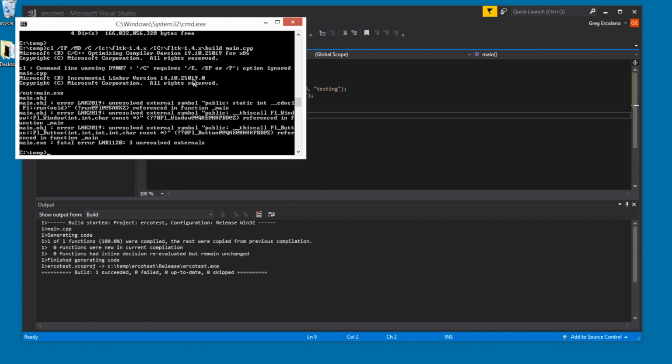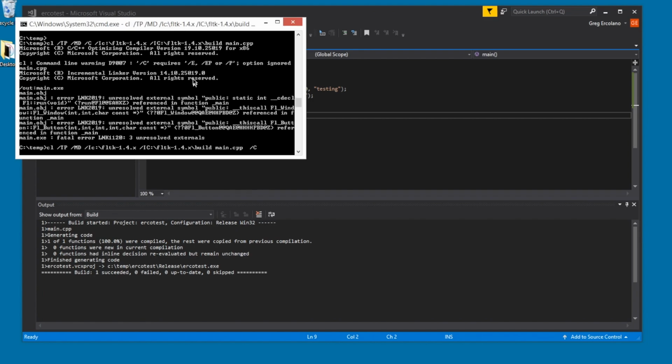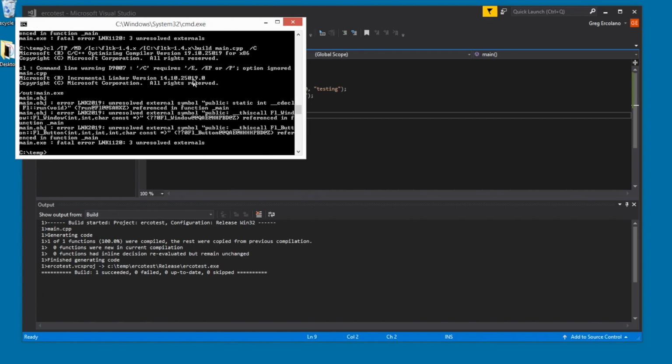Okay, whoops. Looks like it didn't like the C flag here. Was it one on the end? What the hell's your problem? Maybe here?